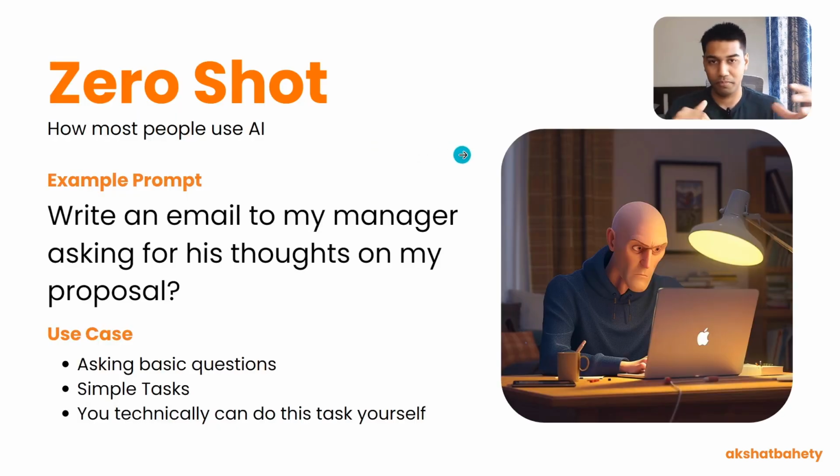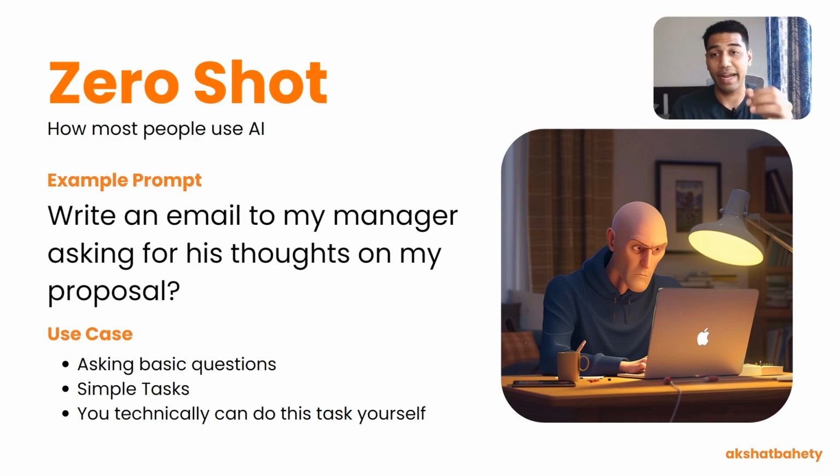Now, let's come to the first basic use case. And this is how most people use AI. That's why I've written that there. And they always have this frustrated, simple look on their face. And that is zero shot. Now, what is zero shot? What most people do is they just simply write a question to ChatGPT and expect it to answer in the most brilliant way possible, covering all their use cases. And that, as you know, does not happen.